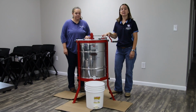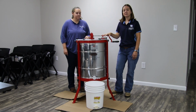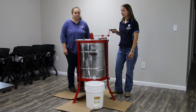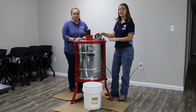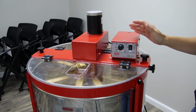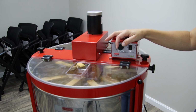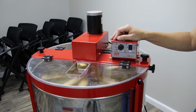All right, now that Morgan has the frames uncapped and in the extractor, we've got our lid on. There's 2 different options for you to use. One is the hand crank, so you can spin the honey by turning the crank yourself or putting your kids on this task if you want to get them involved. All right, our other option is the motorized spinner. The switch here will do both directions, right and left, and it's a toggle switch, so we'll turn it on and then turn this knob to adjust our speed. Give it just a second and it will start spinning. And you just want to make sure it stays balanced and doesn't rock too much as you're spinning.